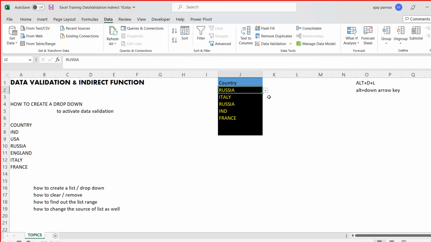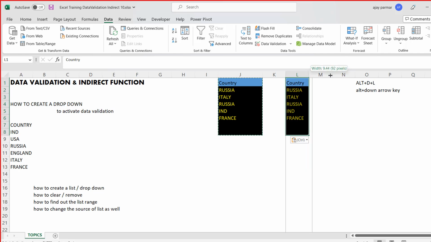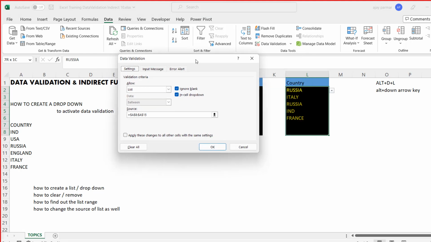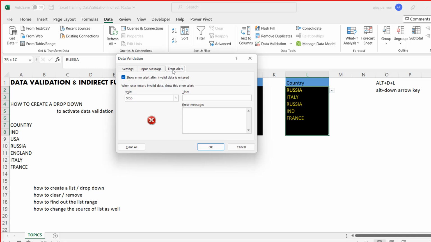This is also possible. So what I will do, I will not do any changes over here. I'll keep this here for you. Okay, this is our new list. This is basically a new data validation. So what we are supposed to do in this case, first of all, I'll select the right range, and then we go in the data validation. Please pay attention here. There's a last tab, called the error alert. If you see here the style, by default this button is always stop. That's why you were not able to enter a new value which is not a part of your list, because by default it always says stop, right?